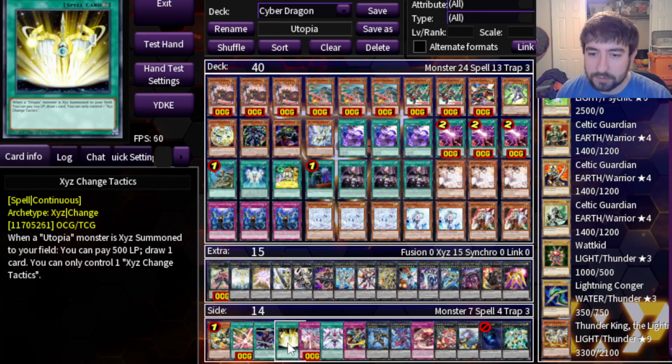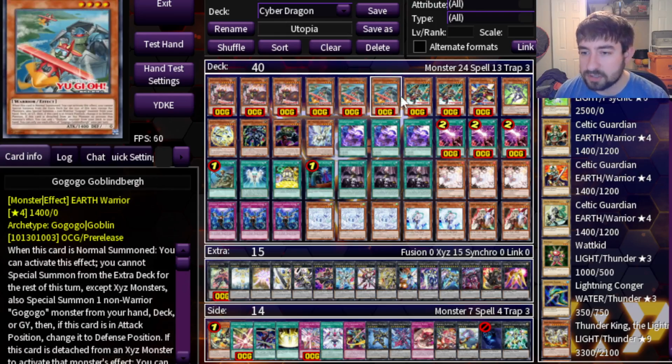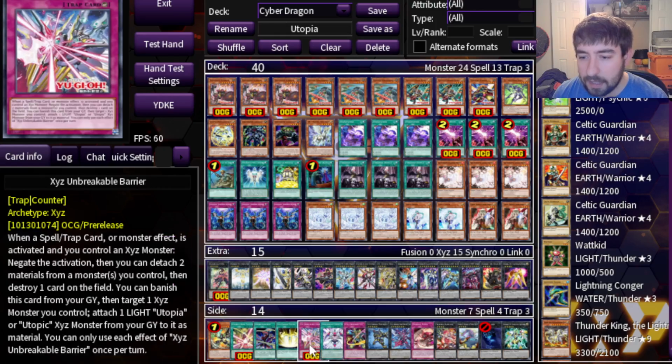This card just draws you a card every time you make a Utopia Exceed. So the idea would be like if you make Gaga Gaga Girl with just a standard line and you're searching another card that's going to get you to another rank 4, you make Utopia Double. Utopia Double makes you regular Utopia. Regular Utopia goes into Utopia Ray, and you link up into Utopia Dragonar.